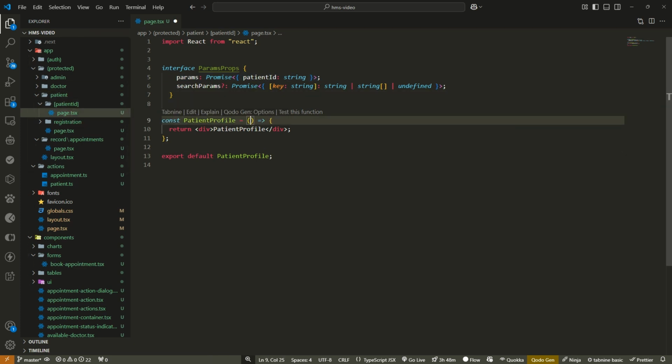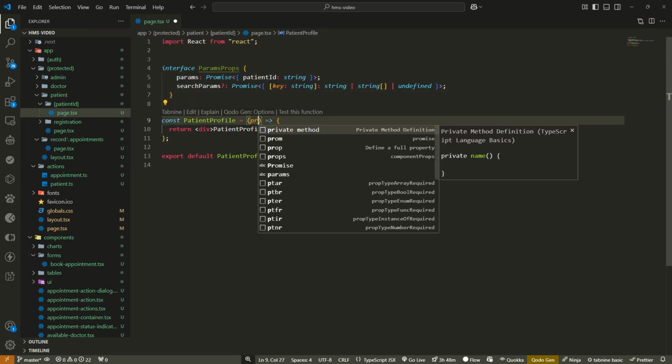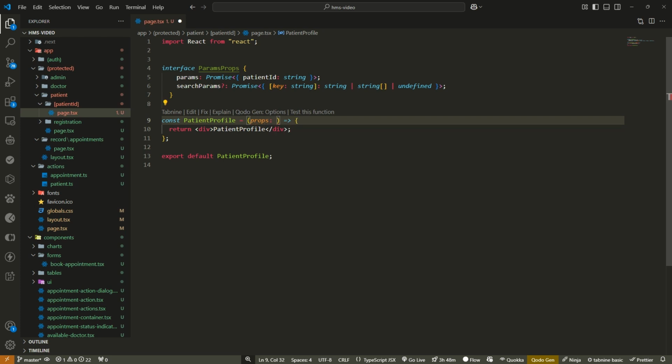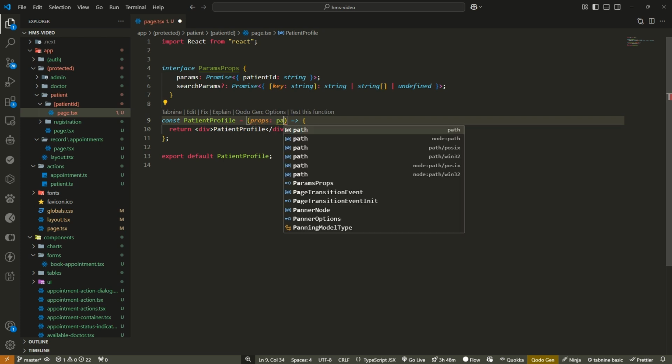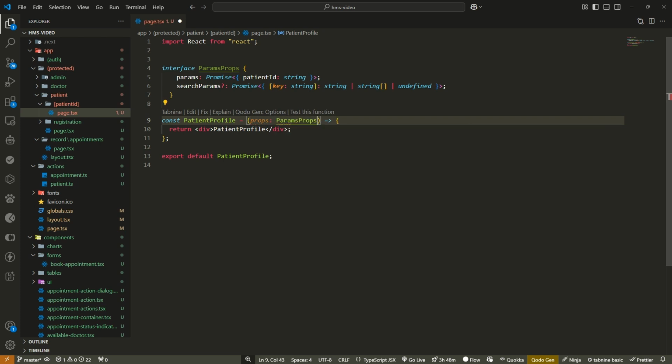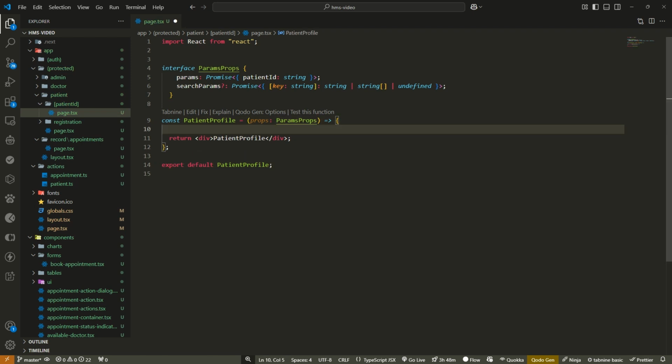Okay, so here I can just say props should be params props. Great. Now we can say const searchParams should be await props.searchParams, like this.